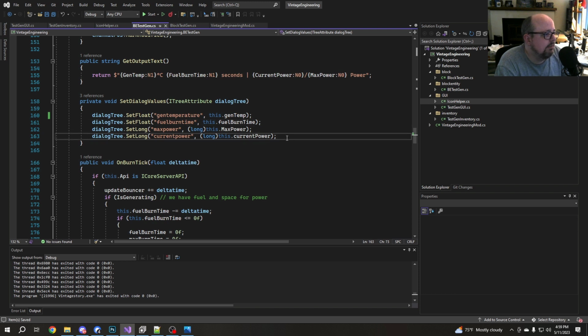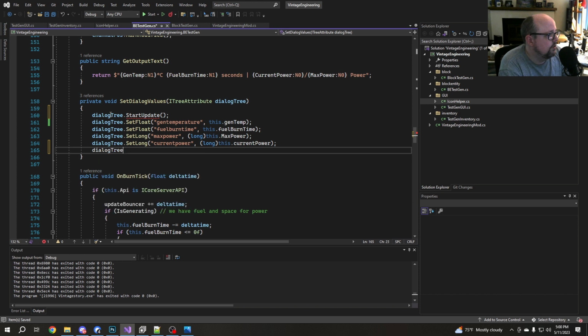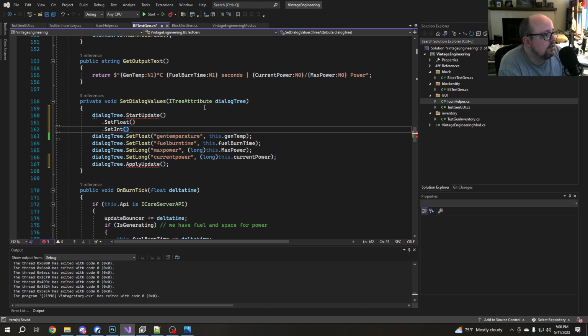but maybe I'll ask Tyrone if there's a better solution to that, or if he can brainstorm a better solution, where basically what I would want to do is something like this, and this is pseudocode: dialog tree dot start update, dialog tree dot apply update, something like that, where you would then build, like, dot set float, dot set int, et cetera, et cetera.